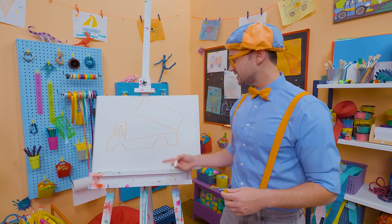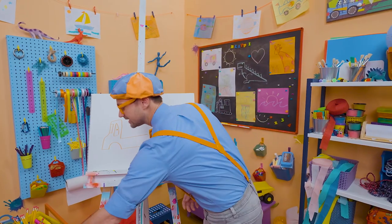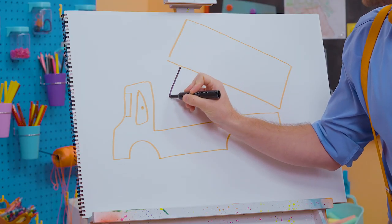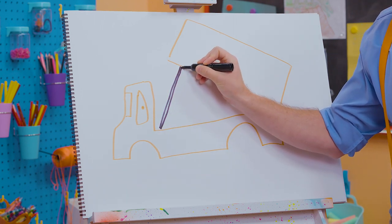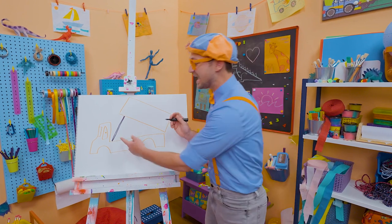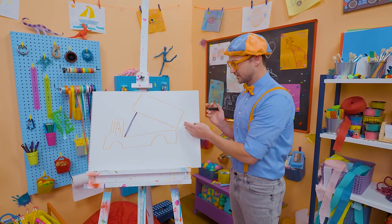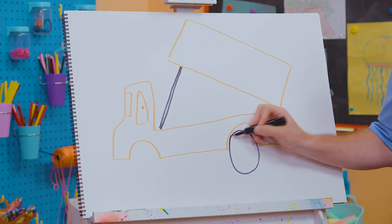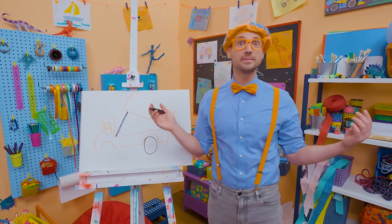And then we're missing a couple things. The wheels and tires. Yeah, and the hydraulic lift right there. Yeah, let's draw that hydraulic lift. First, let's draw a straight line all the way down and then a line right next to it, parallel with that one. Perfect. Yeah, that's what extends and pushes the bed so then all the material can dump out. And then let's draw a tire. Wow, that's the outside circle. The tire makes it so it doesn't slip and slide.